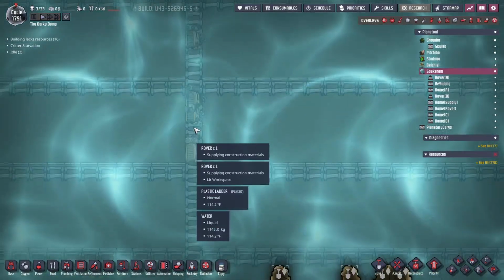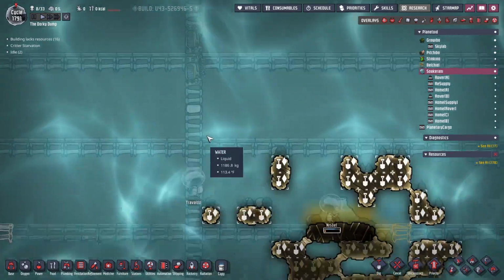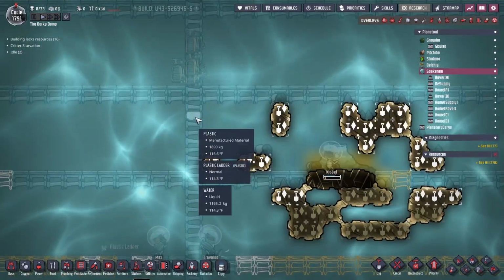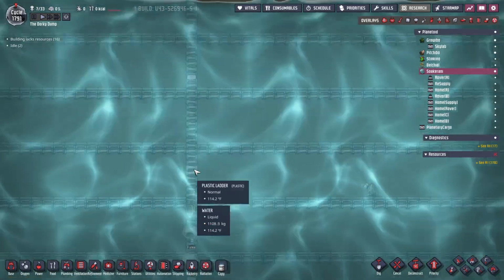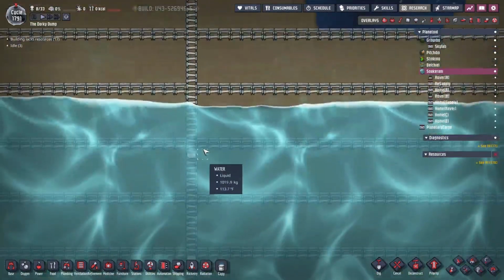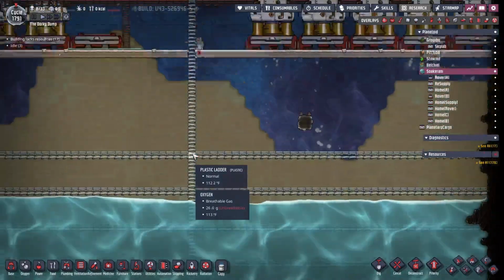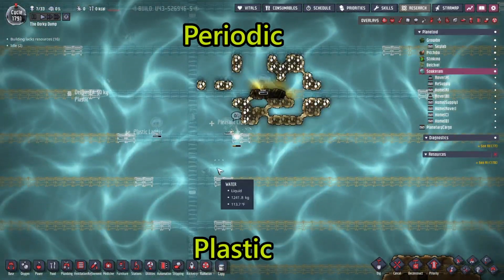Oh, there it is. They're just grabbing it out of midair as it falls down. Oh, it falls so slow in water. Oh my, I didn't realize it fell so slow. That means they can just grab it out of the air as it's falling. Yeah. Oh, that's so funny. Okay. Periodic plastic. Seems pretty good.